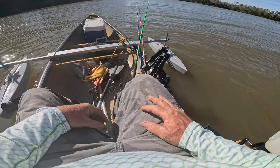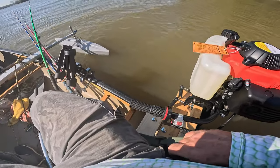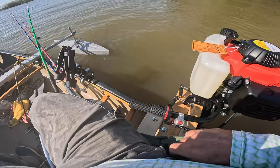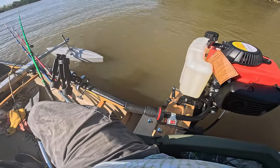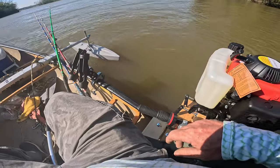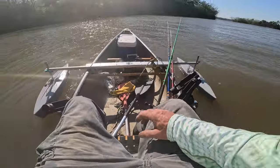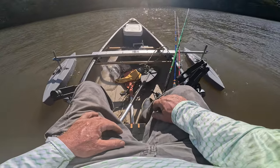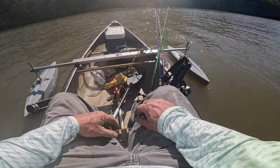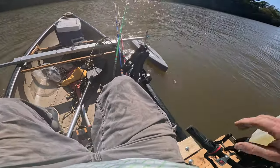This is the first few minutes on it. I mean, I cranked it at the house in a tryout, and it sounded good, but you put that prop on the water and it starts doing a little bit of work, it ain't doing a lot. Anyway, we're out on the water at Fishing Creek Lake, and hopefully we got about 2.5 hours before dark. So we're going to try to catch a fish, y'all.